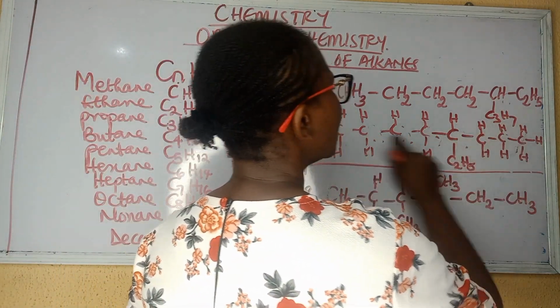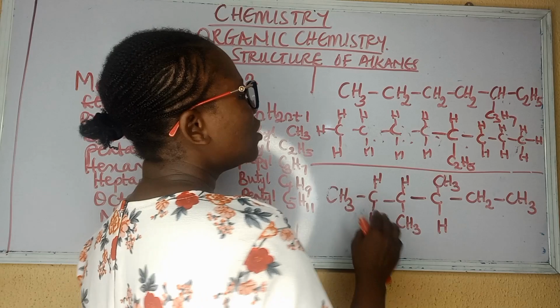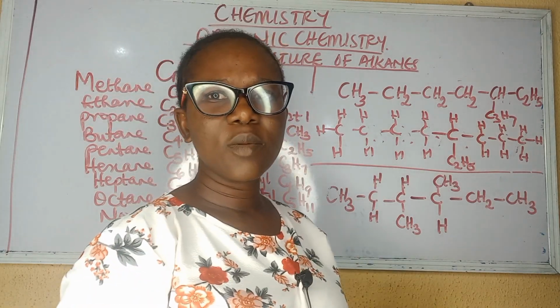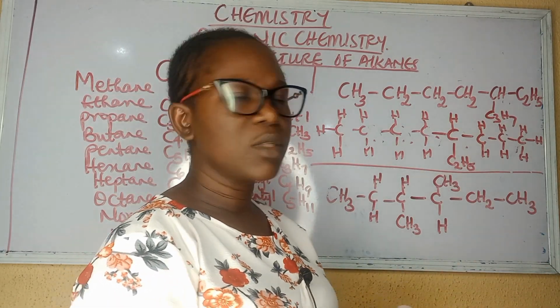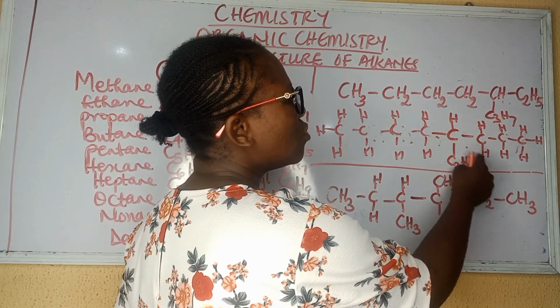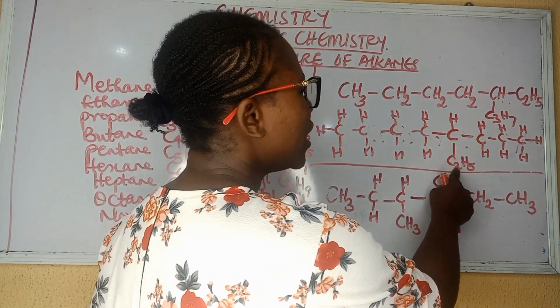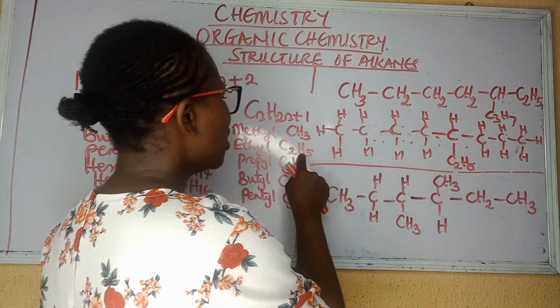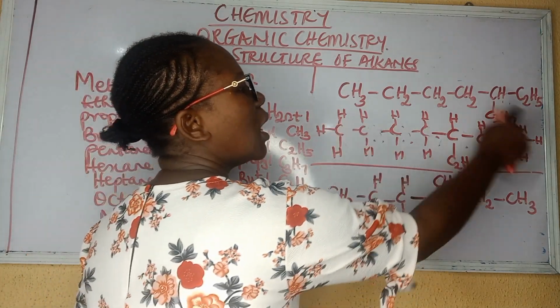So looking at this, we can name our compound easily as 1, 2, 3, 4, 5, 6, 7, 8. That is octane. And the octane is attached to a substituent. So we need to count the number of atoms. We need to get the number of the carbon that this ethyl group is attached to, because it's actually an ethyl, C2H5, that is attached to this octane.